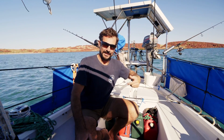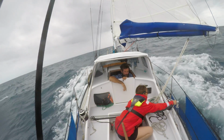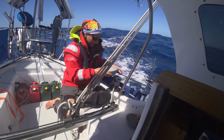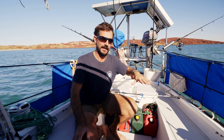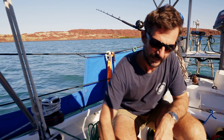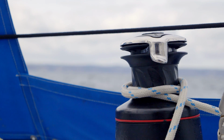Well, this is Mirrool's cockpit, and obviously we spend a lot of time here. In keeping with sticking to what might be a little more unique, and not going in depth on things that are common on all boats, we'll just have a bit of a look around. So, self-tailing winches, they're not all that exciting, are they? But they weren't part of Mirrool's original gear, and for short-handed sailing, we just couldn't do without them. They've been a really great upgrade, and they've been with us for about 4 years.